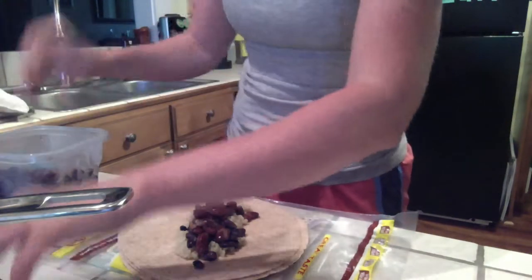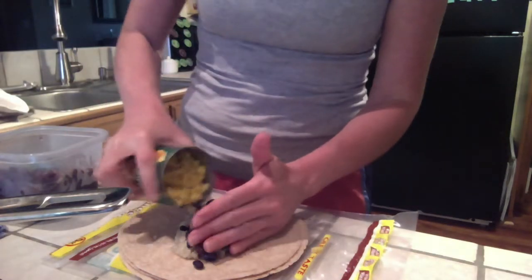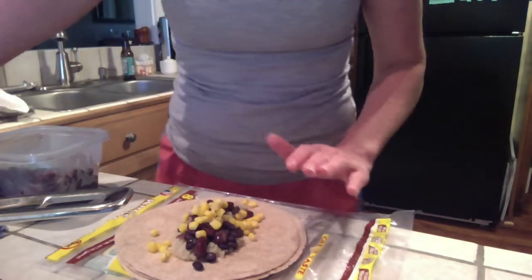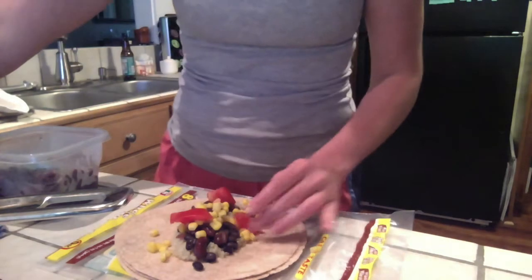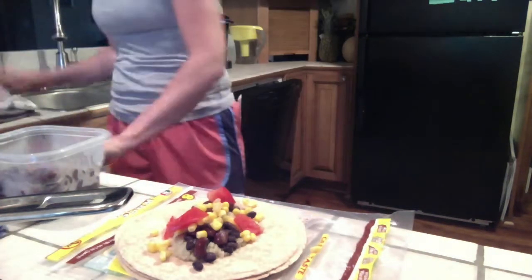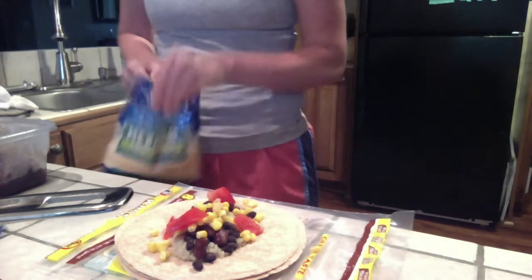You could also do this with diced chicken. Get real creative on your toppings. We like to do a little bit of corn and some diced tomatoes. You could also saute some peppers and do some onions as well. And then a little bit of cheese. Sometimes I don't put cheese in them. Sometimes I do. It depends on who they're for.